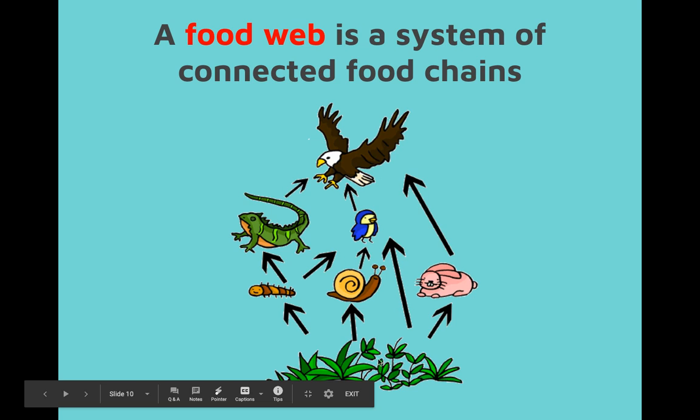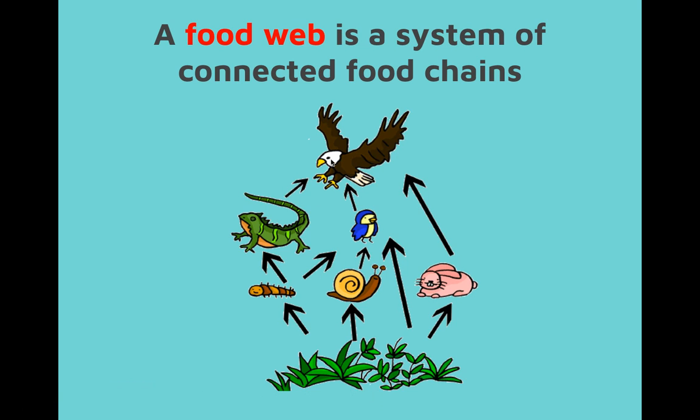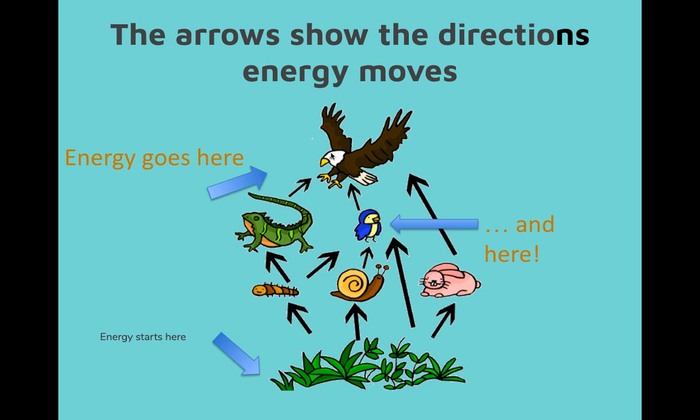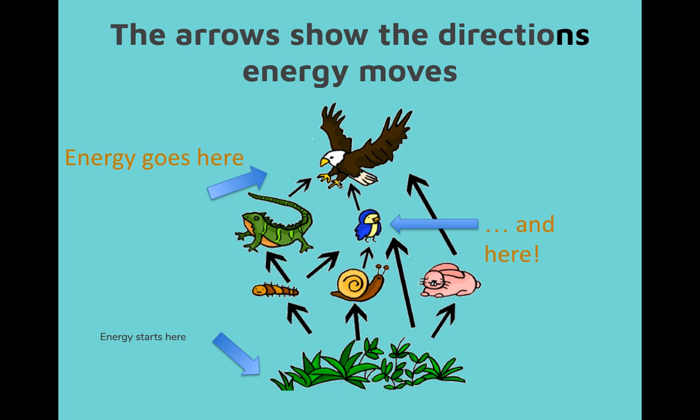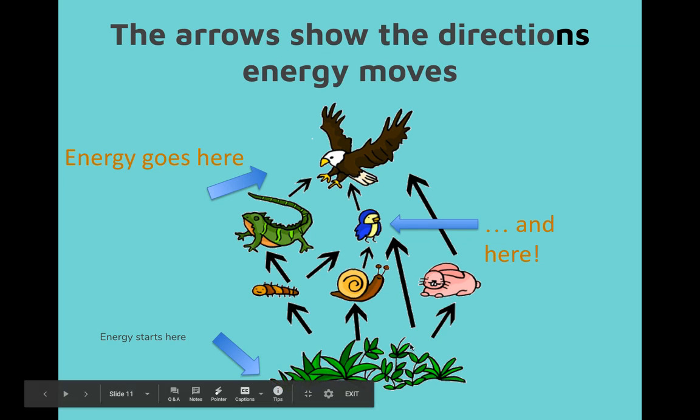We have a plant or whatever it is that gives that initial energy, and we have all of these different things that eat each other. So the energy starts here at the bottom of the food chain, and it goes here and it goes here, right? It goes all throughout. Again, these arrows show what gives energy to what. It doesn't show you who eats who.